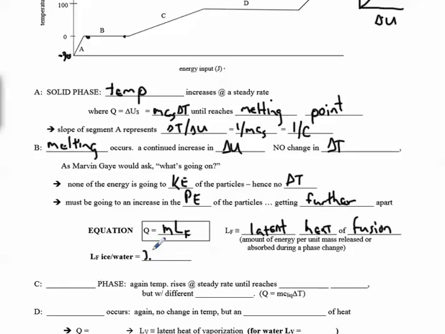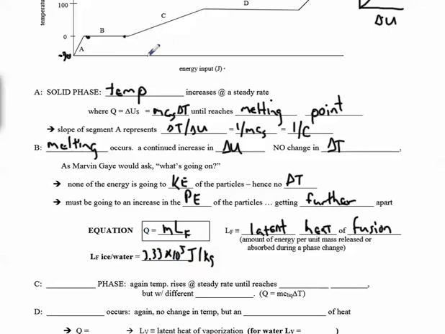So the latent heat of fusion of water is a fairly large number. It's 3.33 times 10 to the 5th, right? So 330,000 joules per kilogram. If you remember the specific heats, which were on the order of thousands to high hundreds, we see that it takes quite a bit of energy to melt, if you will, 1 kilogram of a substance, 330,000. Okay, so let's continue with our graph.